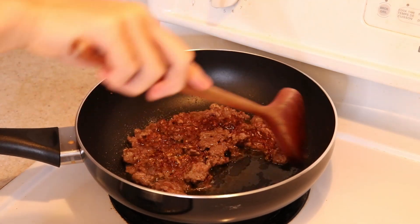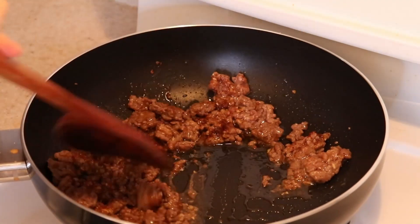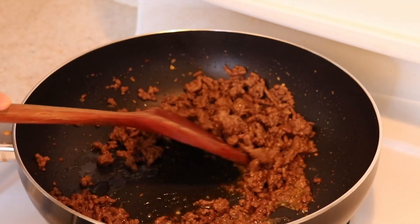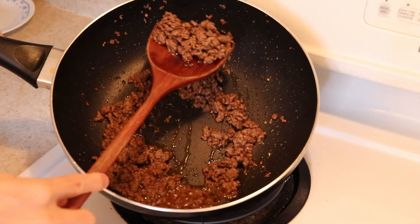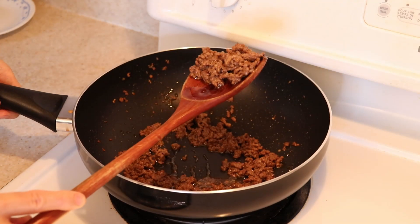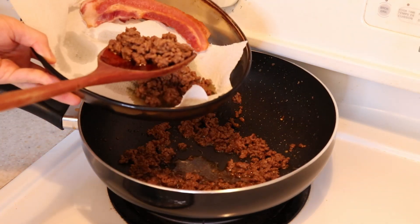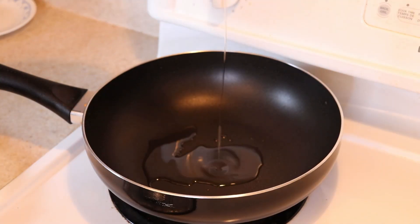At the very least, you should use salt and pepper. Stir those seasonings in while continuing to brown the beef until it is fully cooked through. Similar to bacon, ground beef also releases fat that's packed with flavor as it cooks. You'll want to leave at least some of this in the pan as you remove the beef, though I drained it away today because others I'm cooking for wanted it healthier.